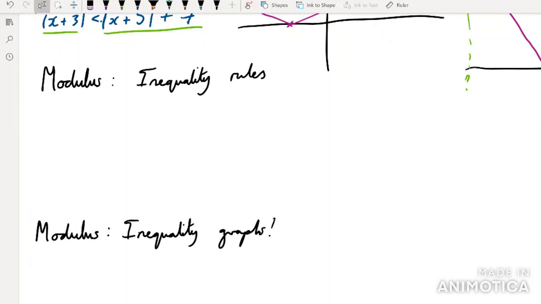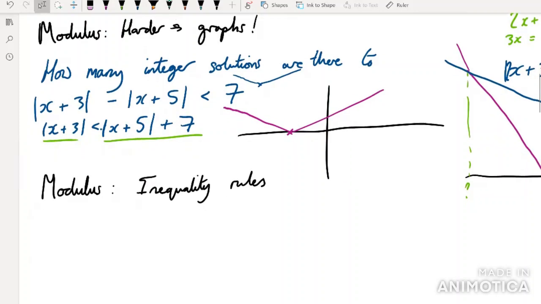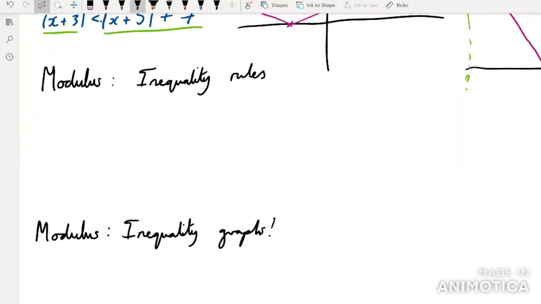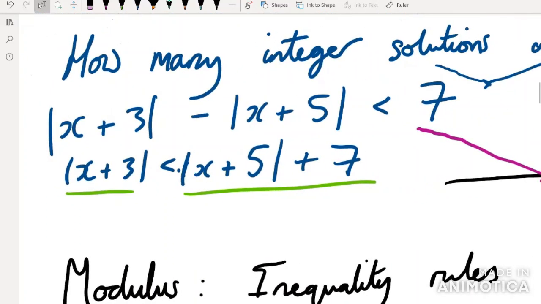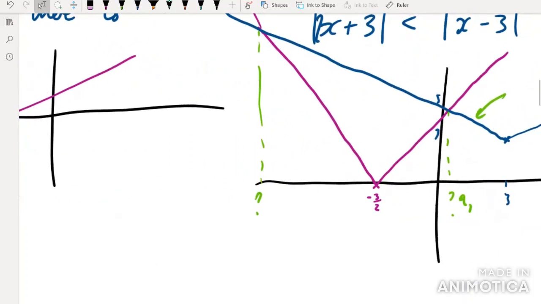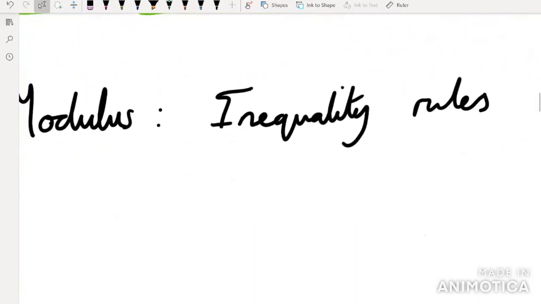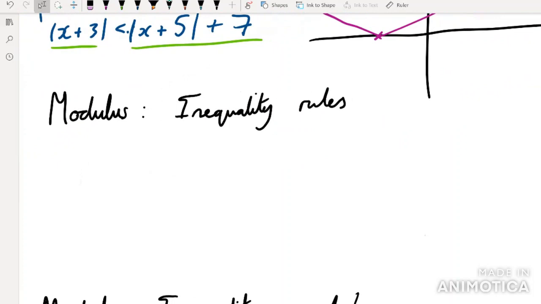So then we get on to inequality rules for modulus. And in general, for the harder modulus inequalities, the advice is no different. It's just going to be sketch the graphs. Make each side roughly as difficult as each other. For example, here, mod(x plus 3) minus mod(x plus 5) is less than 7. Well, the left-hand side is much harder to sketch than 7, so I want to bring one of them over so they're both roughly equally difficult to sketch. Then sketch it out and just ask yourself, when is one line below the other? Very, very simple. So that's what you do with harder modulus inequality questions.